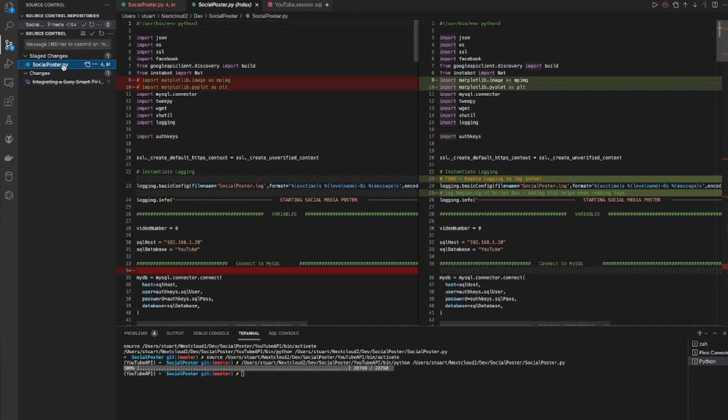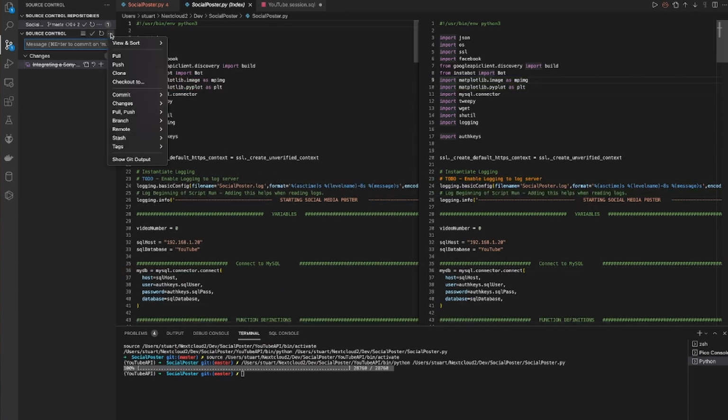So that's essentially a git add that we've added there. And I'm just going to put in a message here, which is live video updates. And we're going to commit that change. And then I'm going to push that change up to GitHub so that the GitHub repository will have the latest version with all the updated to-dos that we've got from this recording.